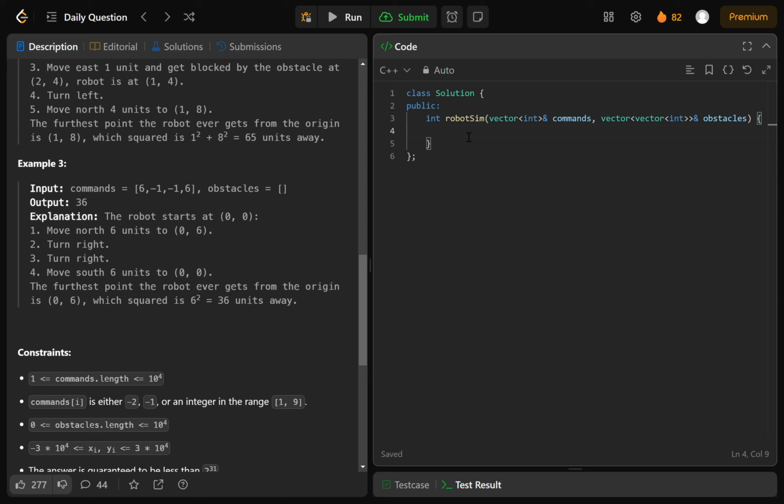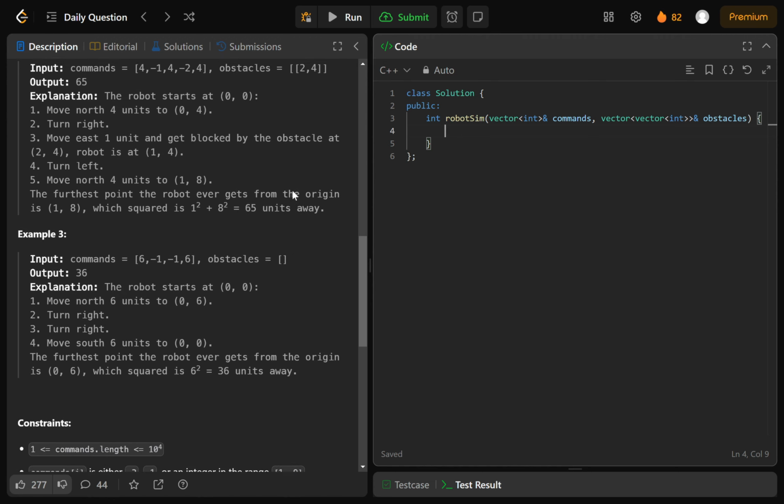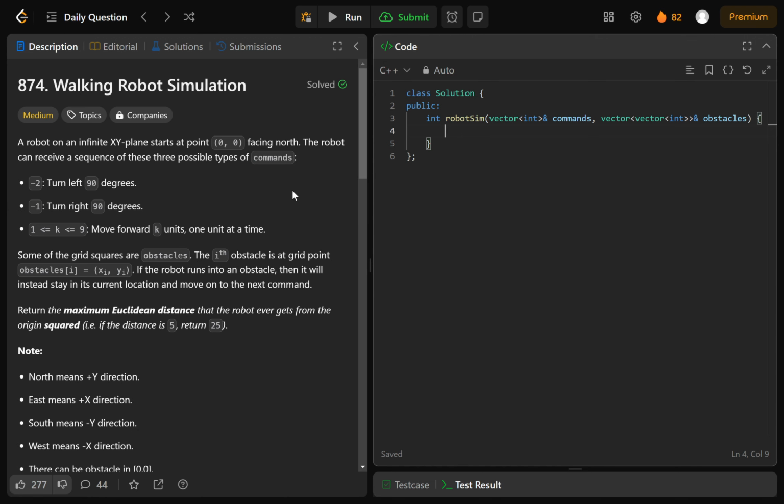So we would need to make a 2D vector of 60,000 rows and 60,000 columns. The memory limit will be exceeded, of course, so we can't use that. So we cannot do this question in O(n) complexity; we will do this in n log n complexity. We can make a set. We cannot make an unordered set because an unordered set doesn't allow pairs of values. Although you can make a separate comparator class for that, we will do this question using an ordered set, because with an ordered set you can store values in the form of pairs.